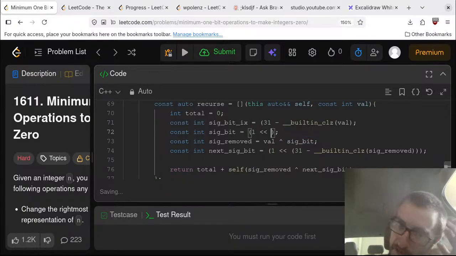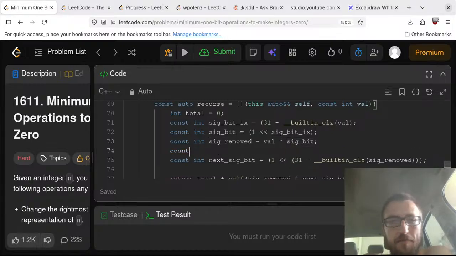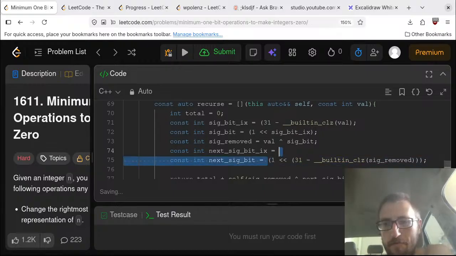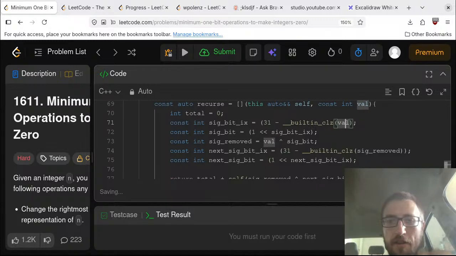Doesn't have to be an int, but that's fine. And then this is going to be next sig bit index. Okay. So we've got sig bit index, and then we've got next sig bit index.